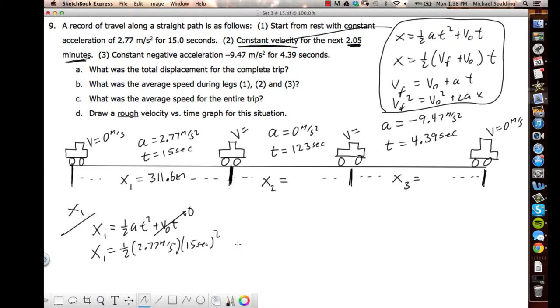X2. Now notice we hit a roadblock here. Before we can find X2, is there any equation we can use to find X2, the second displacement? No, because what do we need to find out first? We need to figure out what is this velocity at the end of the first part, right? Because what's happening during the first part? The car is going faster, faster, faster, faster. What is this velocity at the end of the first acceleration? So we've got to find V final at the end of the first part.